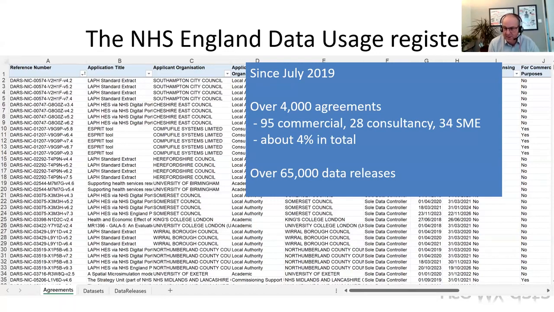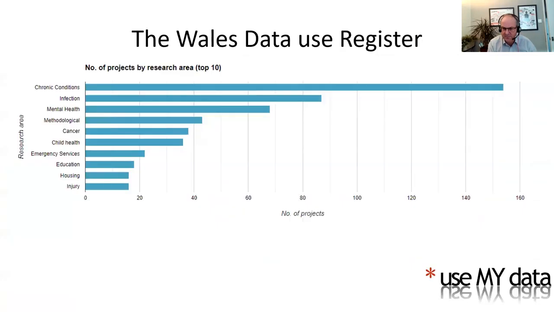Within those 4,000 agreements, that includes over 65,000 releases of data. So files of data which can go out monthly, annually, or multiple sets of data files. And if you looked at one of those in particular, you could see exactly what those data releases were. You could see what the data files were. So there's a lot of data about us that goes out for people to use all the time, and it is quite difficult for us to track that. That was the England example. Wales have got their own data use register. They show their use in different ways. They've got a couple of graphs and then the detail, but it's the same stuff.